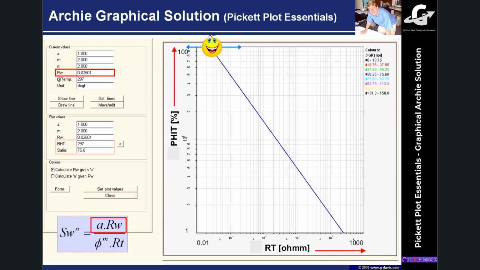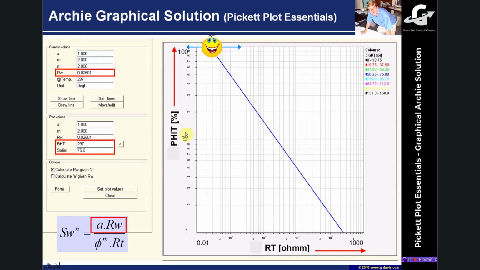So the interplay between temperature and salinity is really what controls resistivity. If we fix the temperature here, so here I've said that the temperature is 297 degrees Fahrenheit and the salinity is 75,000 ppm, then that's what our resistivity is: 0.025 ohm-meters at 297 degrees Fahrenheit is equivalent to 75,000 parts per million total dissolved chlorides. That's the salinity measurement. So that's this apparent RW term on the top of this equation here.